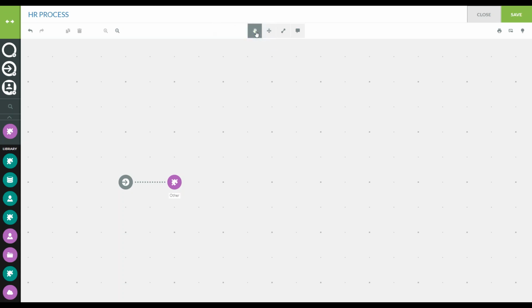And then finally, we have the hand tool, which is probably the most important tool on the map itself. This allows you to open up and fill out what we call the right hand attribute panel. I will show you that in just a second while we're going through the map, but essentially that panel creates your report.